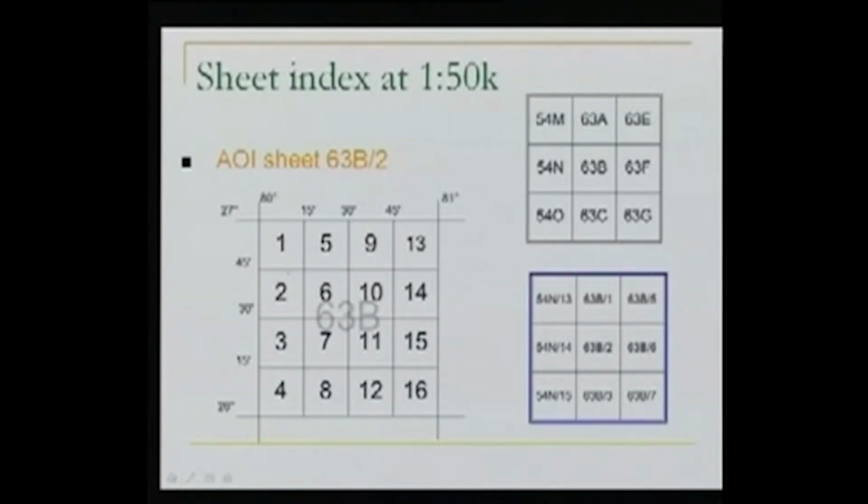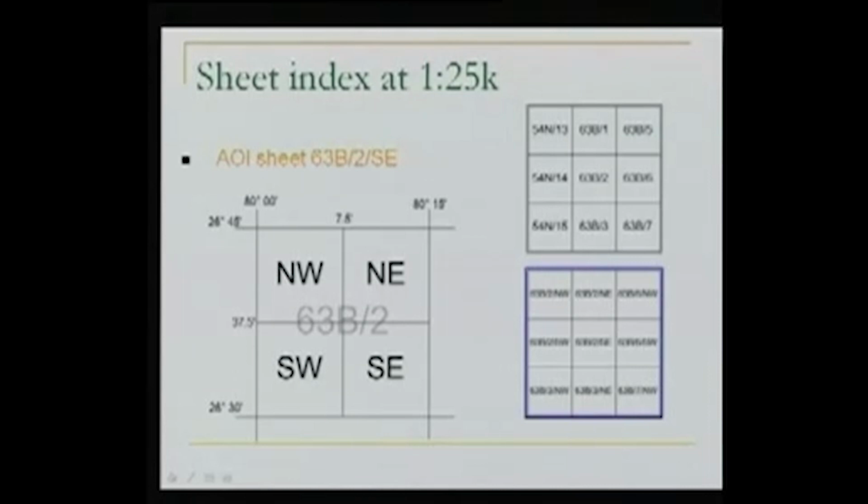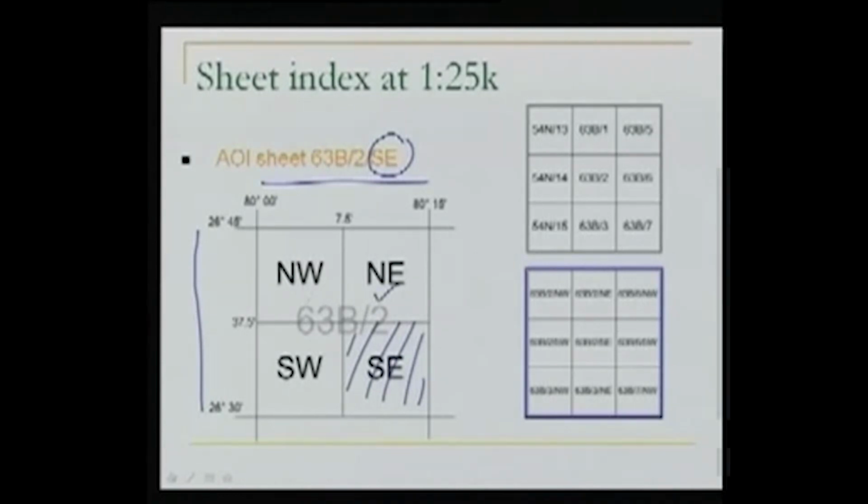And we know that in our next level, this is further divided in 4 parts. So the same thing is happening here. This 15 minutes is being divided in 4 parts, and our area of interest is in the SE block, so our area of interest is here. Now what should be the sheet index? Obviously, this will form the sheet index, this will also be a sheet, this will be another sheet. Now we are looking for what the sheet number will be here, here, here, here, as well as here, in order to complete the sheet index.